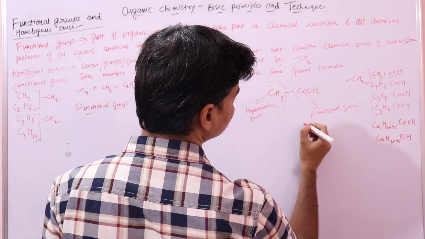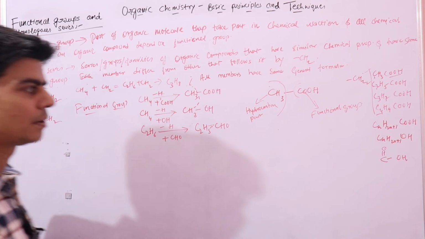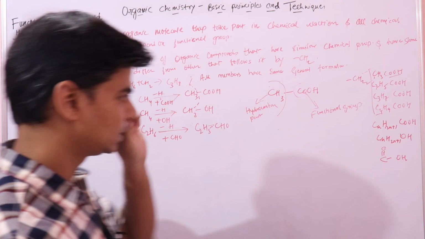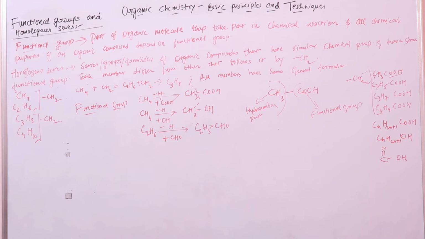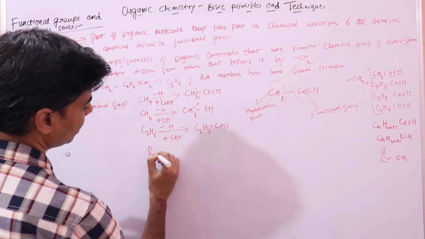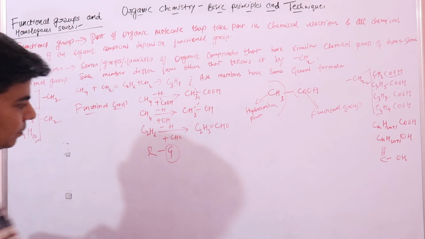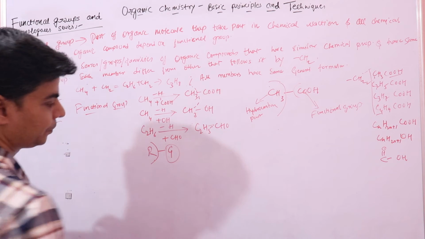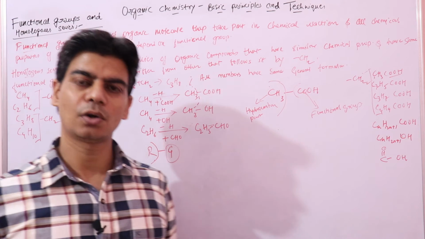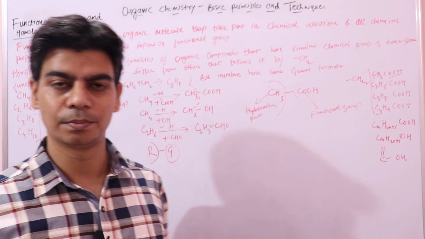Right? And if you want to expand it, it looks like this: C double bond O, OH, the carboxylic group. You will learn about how these structures work in future chapters. In general, if I want to make a general formula of this, it would be RG. G stands for functional group, and R is your hydrocarbon part. And like I said in the definition of homologous series, the chemical properties of any organic molecule depend on its functional group, that is the COOH, OH or CHO group.